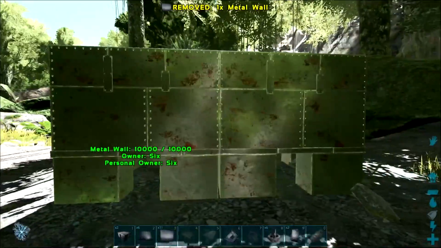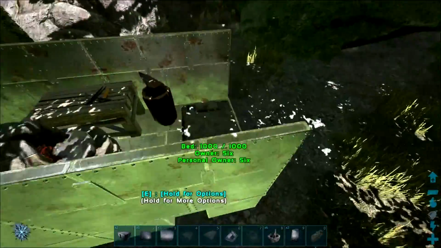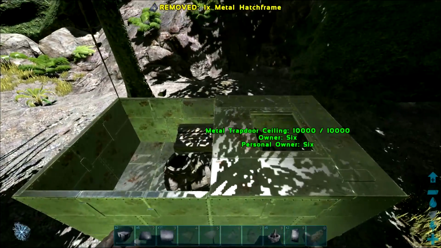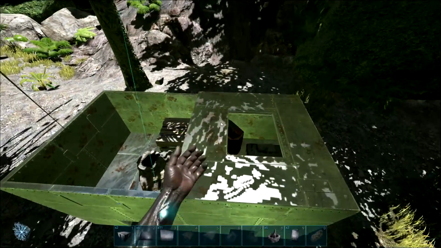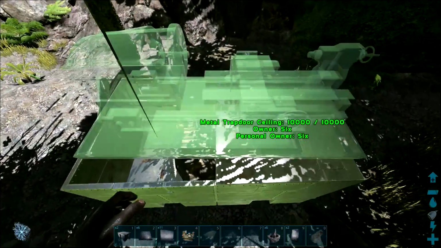So guys, I'm going to go into fly mode here. For you guys, you have to build a thatch building next to it, and stand on it. I'm just going to fly to make it easier for the video. So chuck down your metal trapdoor, get out your fabricator, place it over the trapdoor. There we go, that's looking good.